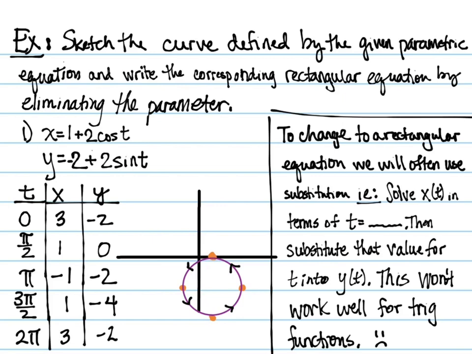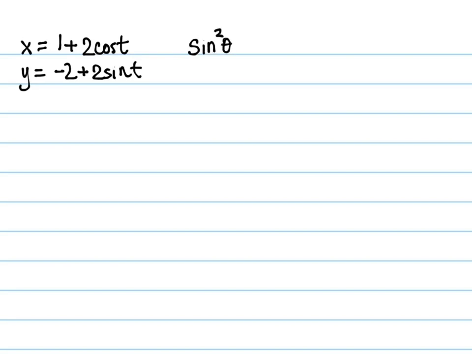Well, I'm going to show you, and this is why I chose this one, is I wanted to show you one of the tricks of the trade, if you will. Okay? And so this is one of those. So let me write down for you the equations we had to begin with on the second screen here. x is equal to 1 plus 2 cosine of t, and y is equal to negative 2 plus 2 sine of t. And you actually have at your disposal, we're going to use this here in a minute, a very cool fact that you know from trig, that sine squared of theta plus the cosine squared of theta is equal to what? 1. And it's called a Pythagorean identity.